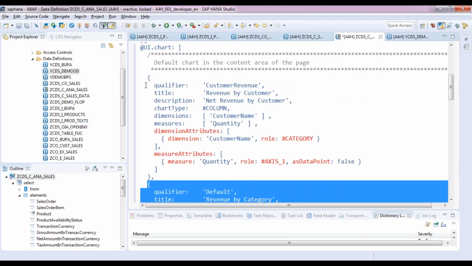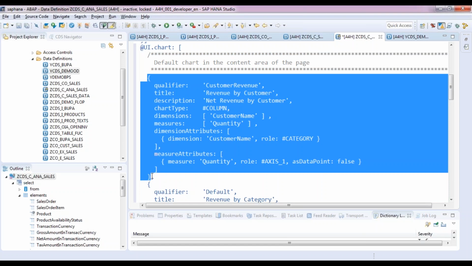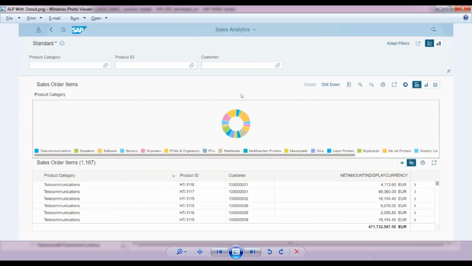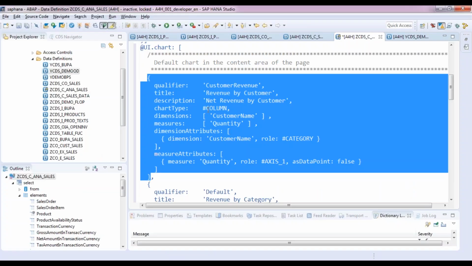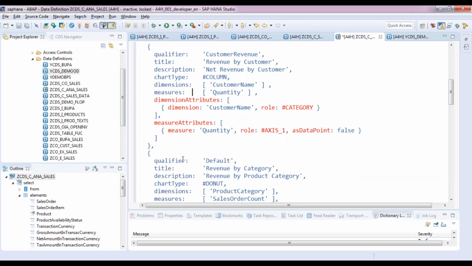And that's my line chart. Right now I'm not going to use this line chart. Now how will the system know that in this area a donut chart should be loaded, not this line chart? A qualifier is nothing but an identifier which uniquely identifies every chart you have. And this qualifier I will use and tell the system that when your page is loading, this qualifier you should use to load whatever chart matches it.